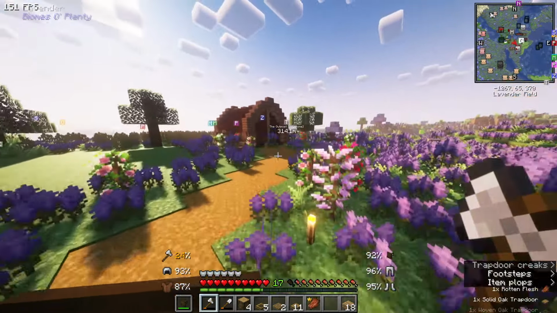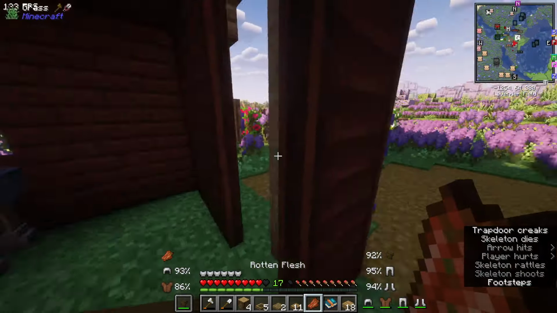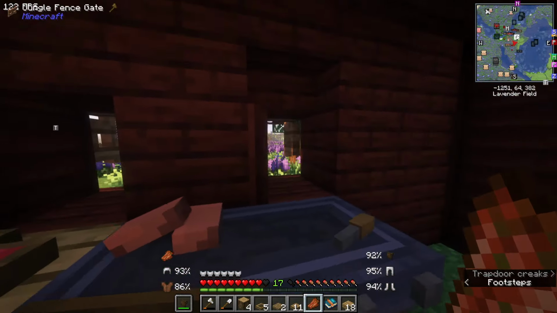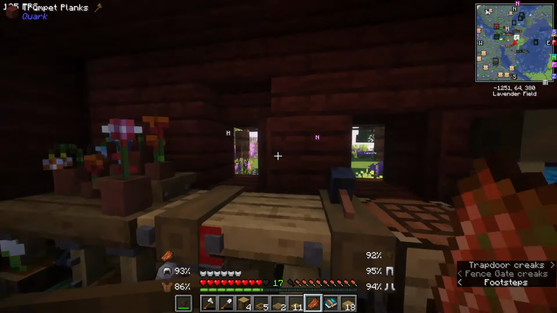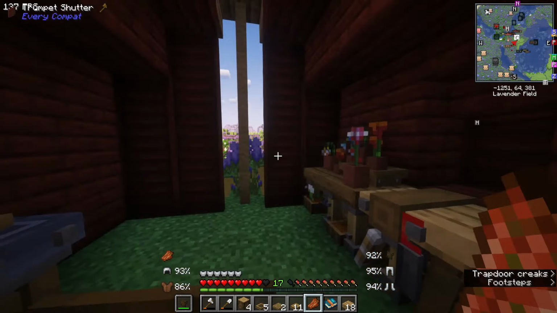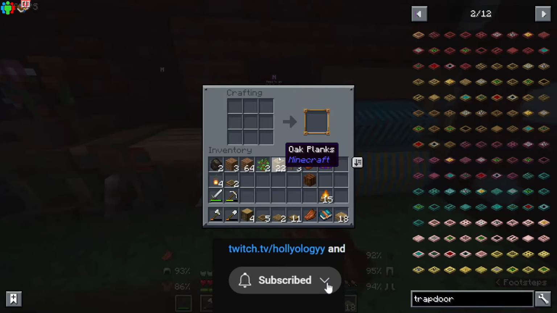But I need to go make. Jeez, that scared me. Go away. I'm glad I have these little doors. I don't know if they can actually shoot me through here yet. We haven't figured that out.